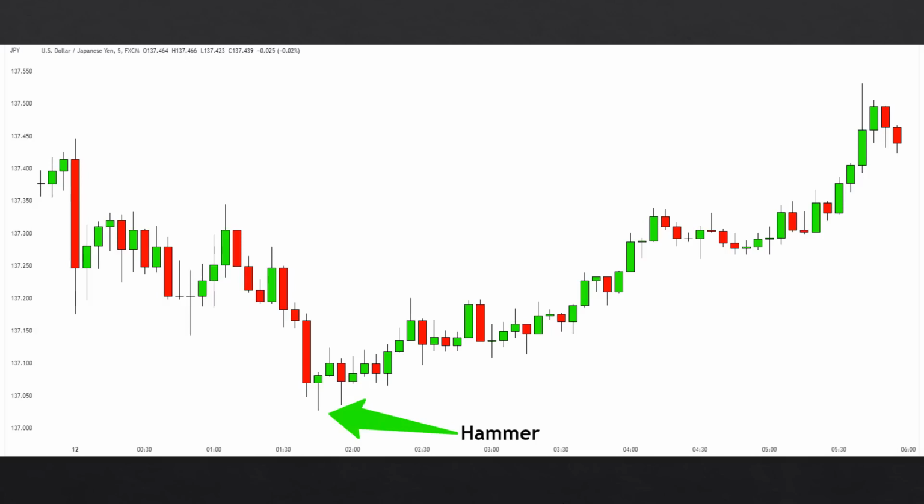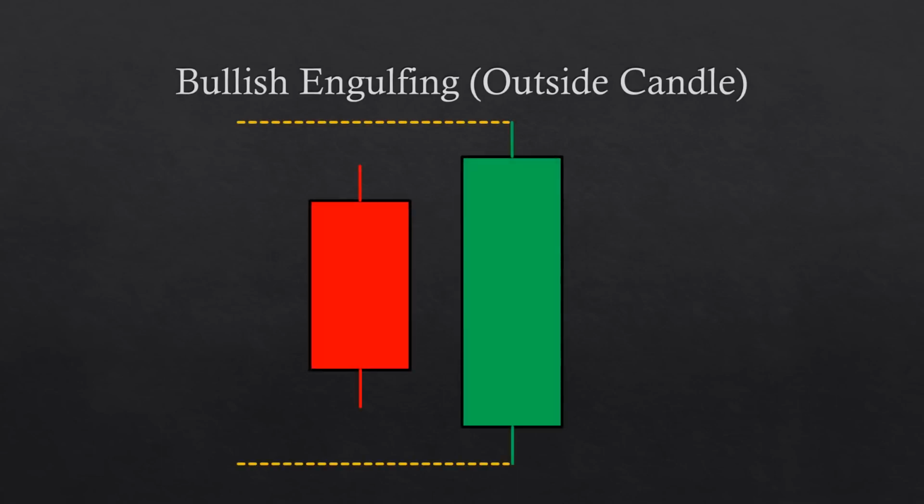Another powerful candlestick formation I want to show you is called the outside candle, also known as the engulfing pattern. This is the opposite of the harami or the inside candle in a way. This is a pattern formed by two candles. The main characteristic here is that the range of the second candle must engulf the range of the first one. The pattern indicates that price will go in the direction of the engulfing candle. In this outside formation, a bullish candlestick will engulf the range of the previous candlestick, as you can see in this illustration.